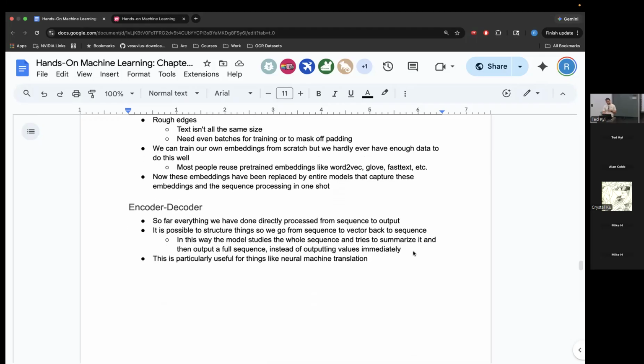So there was a point where all of the text processing stuff was reliant on these embeddings that you would download. You would just say, okay, Google made good ones. I'm going to use those and then apply them to my certain problem. So now what's happened is these word embeddings have been kind of replaced by entire models. So then came BERT and all of the models after it.